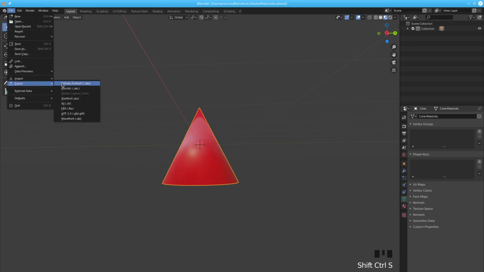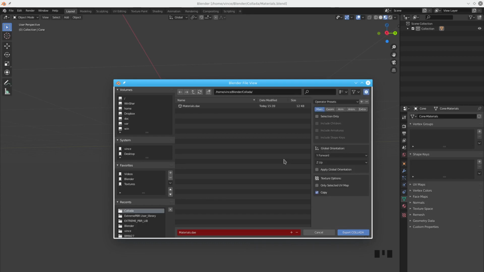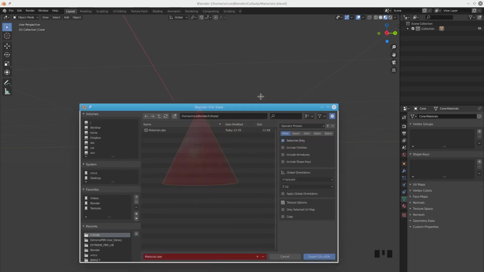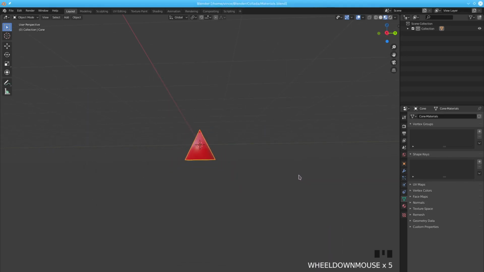Okay, export Collada. Get into the export Collada. If you type an N, it doesn't trap it there. If you type an N, you can see the options that we can use. We don't really need much of anything. Oh, selection only. Yep, that's the selection only. Export it. I think that's the only one. Yep, that's the only one.